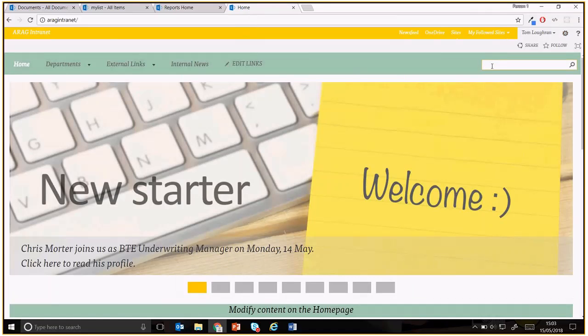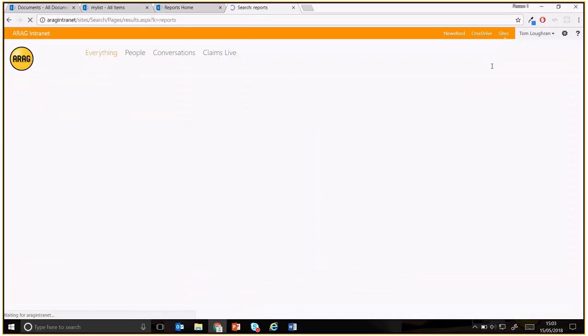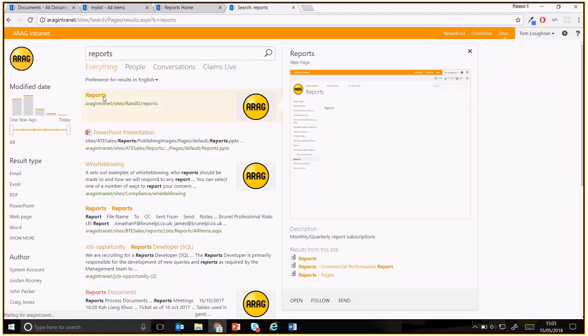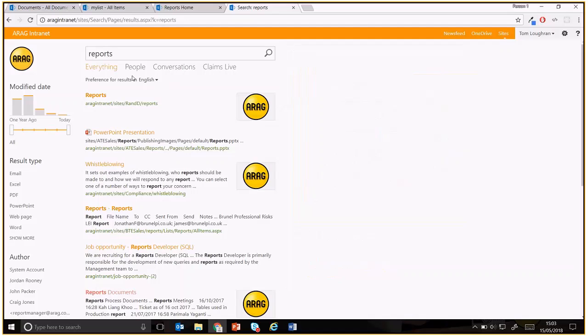If I search for reports, for example, the reports subsite is one of the first ones that comes up. We're currently working on these refiners as well. At the moment they're relatively out of the box, so we can have everything, people, conversations, and then we have one for claims live as well.